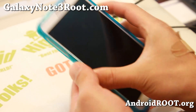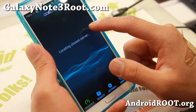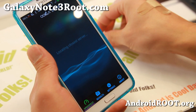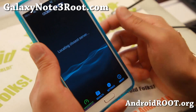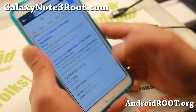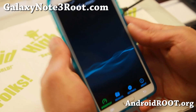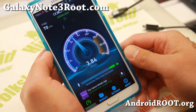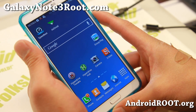I get HSPA Plus just fine. Let me do a speed test real quick just to prove I'm getting AT&T speeds. I think the problem with 4G LTE is that the bands Verizon uses are not compatible with AT&T — that's why we're not getting 4G LTE. It might work if you live in Europe. Speed test is taking a while finding a server, so I'll pick Palo Alto. And there you go — I'm getting almost 6-7 Mbps, which is normal. Pretty good HSPA Plus — sometimes faster than 4G LTE.